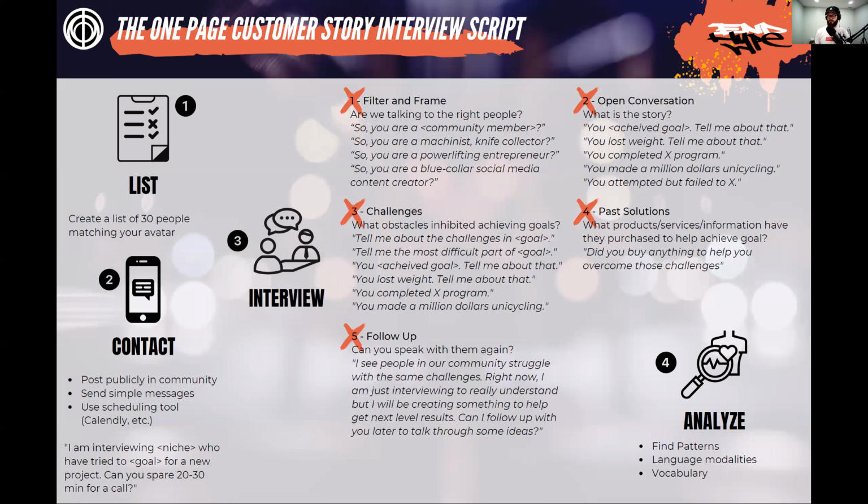What we want to do is dive in again, reiterate that thing, and say, tell me about the challenges in achieving that goal. You made $1 million unicycling. Wow. So you touched on that success, but we want to talk about the challenges, right? Me personally, I like to ask, tell me about the most difficult part of the goal. You completed X program. Yeah, but this was the hardest part. Great. Time management was the hardest part. Just getting all the tasks done every day, that was the hardest part. Staying focused was the hardest part.